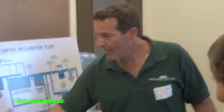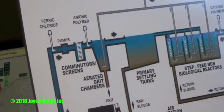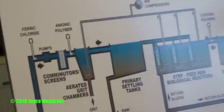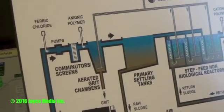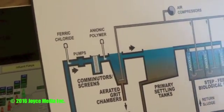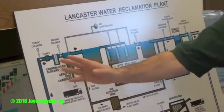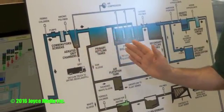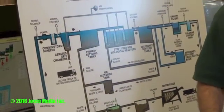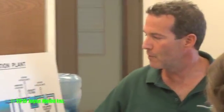The water comes in at almost 40 feet deep and is pumped up. The first thing that happens is preliminary treatment, which gets rid of the big stuff — rags, big pieces of wood, large things caught in screens or bar racks. We also remove grit: sand, metal, things that would scour pumps, chains, and sprockets — like sand in a bicycle chain. We drop out the grit and big stuff at the very beginning to protect downstream equipment. Grit also includes inert items like eggshells and coffee grounds that won't decompose in digesters.